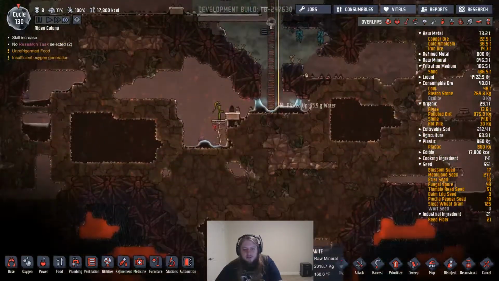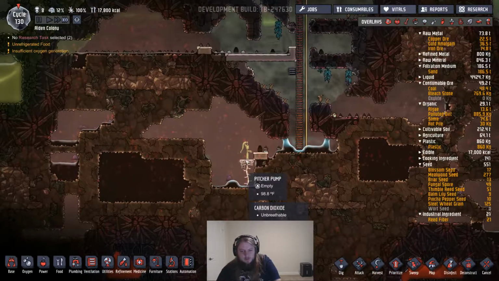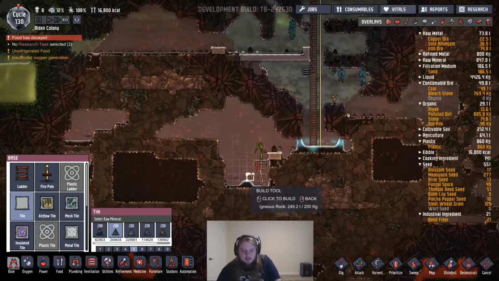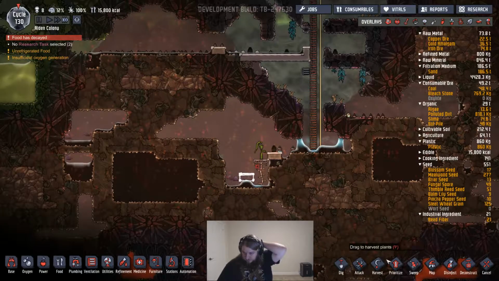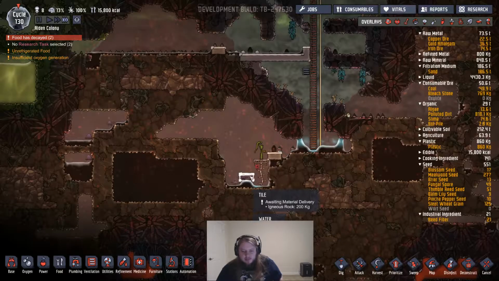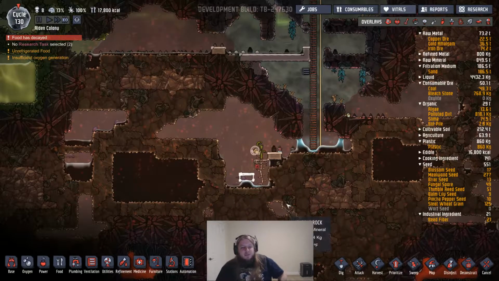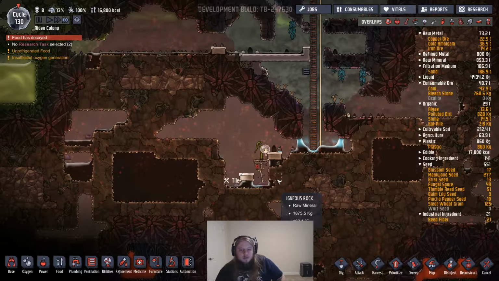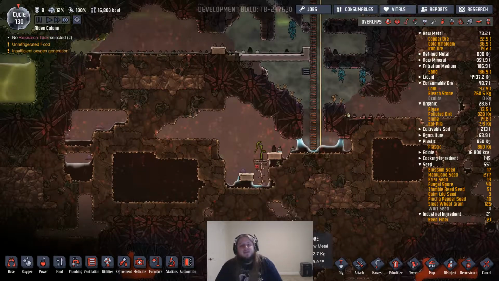Can we capture some more of these dudes? So this pitcher pump is now claiming to be empty. If we, can we jump to here? Would they be able to get on this? Let's prioritize this to the 6. Is this unreachable? No, it's reachable. I'd like to see if they can make a jump onto this platform, because I would like to just start dropping traps up here. Let's see what our friends do. Okay, yeah, they can make it on there. That's good.